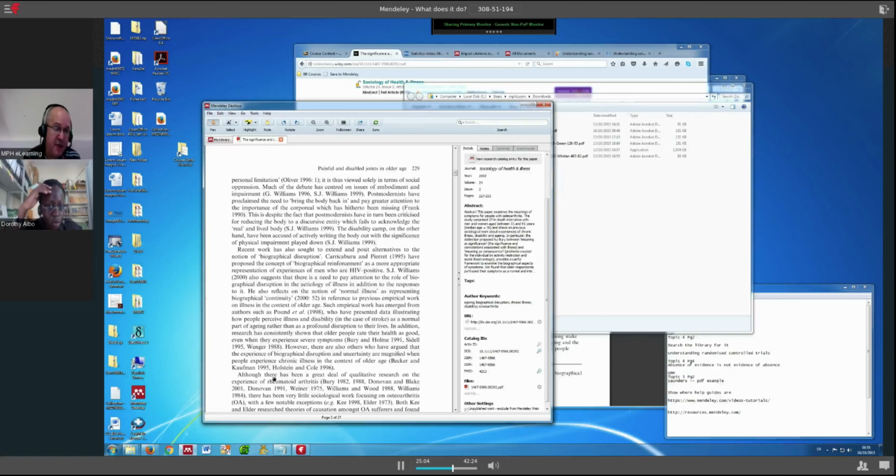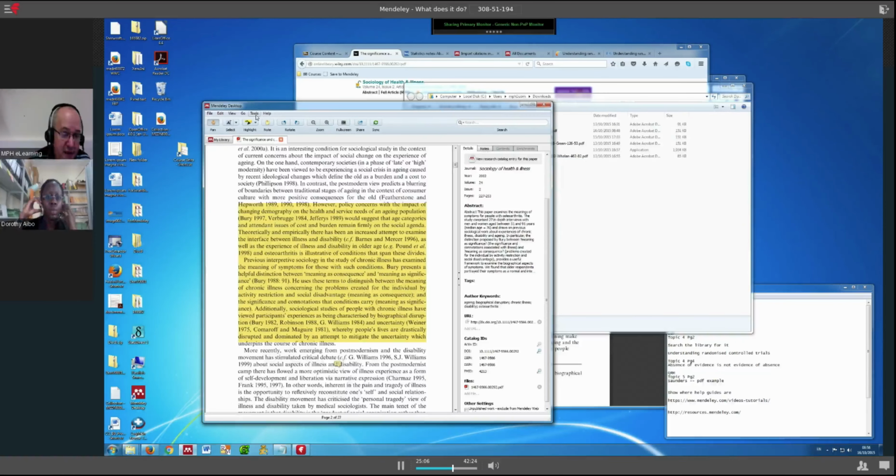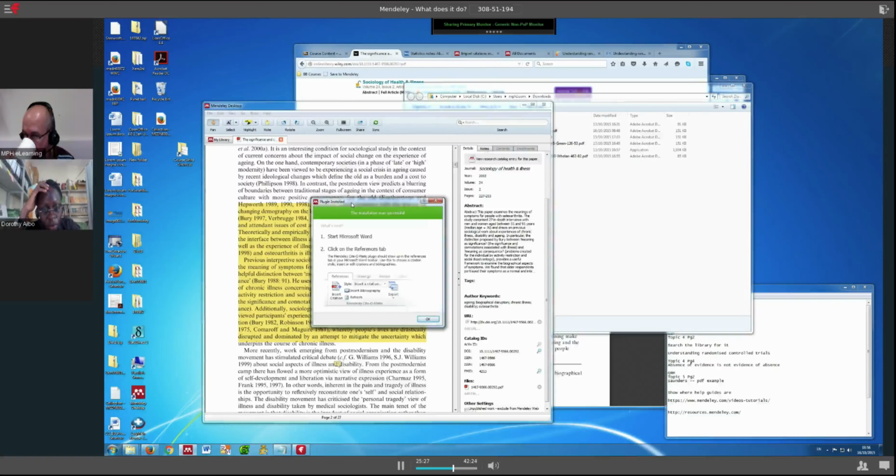So the next thing that I need to do now is actually, how do I use this with Word? I said to you that there was one other thing that you have to do in order for it all to tie in together. You need to go to the Tools menu and install the MS Word plugin. I just wanted to show you this now rather than at the beginning, because when you do that, this box will come up.